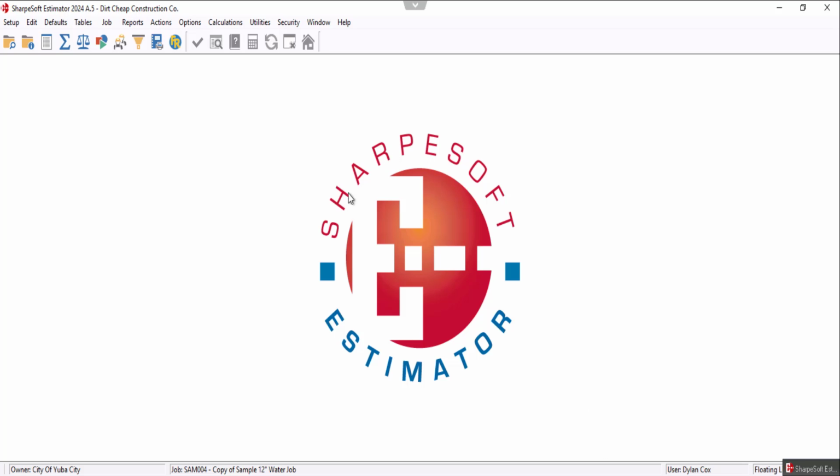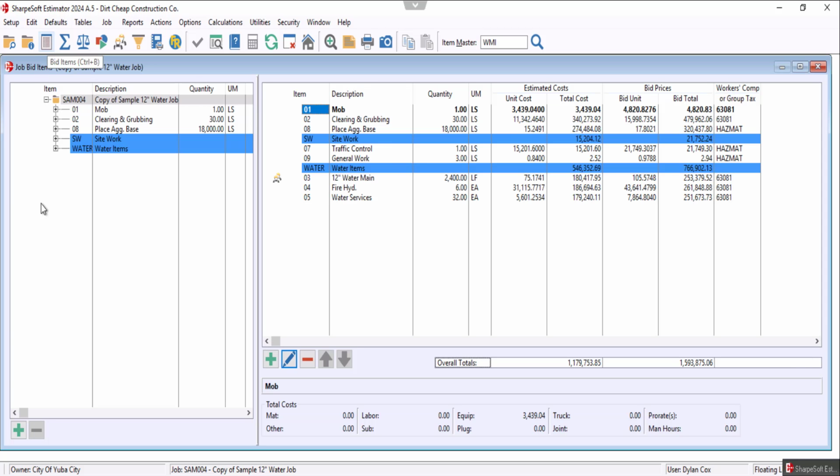Okay, so how we access them is we're going to come up to our toolbar and open our bid items window, and here we have our bid items. Another little bit about the escalation factors is that they're mostly useful when you can predict that prices are going to inflate in the future. Say you're working on a particularly big job, you know you're not going to be finishing it within the year, and you know that next year prices for certain aspects of the job are going to go up, so you can append prices that way.